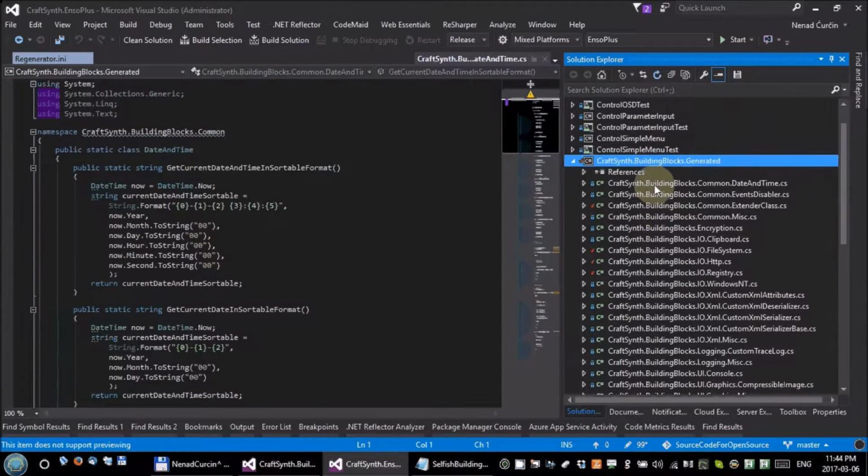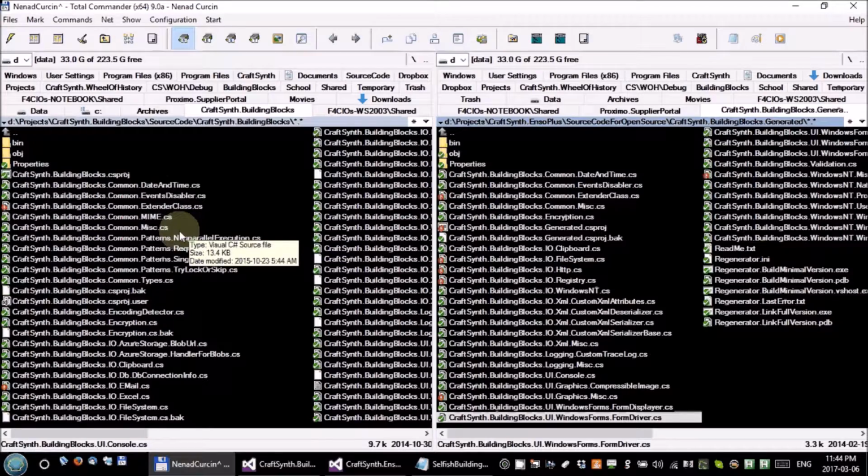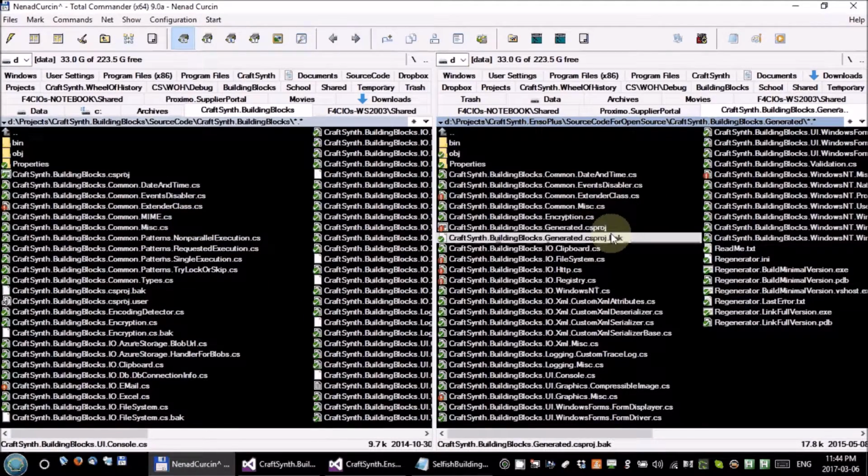Whenever we are building in release mode, we are copying the files from here to here.